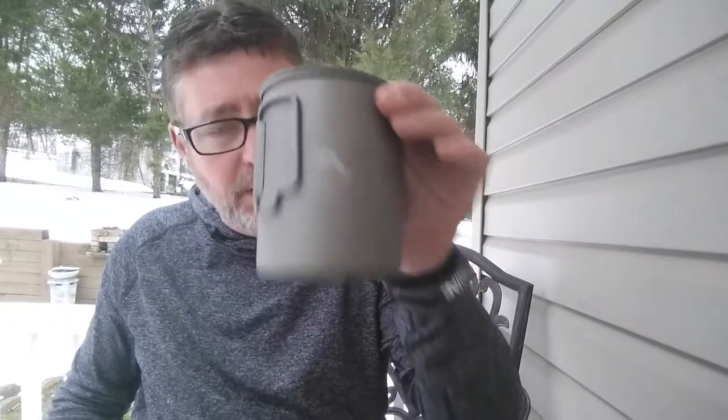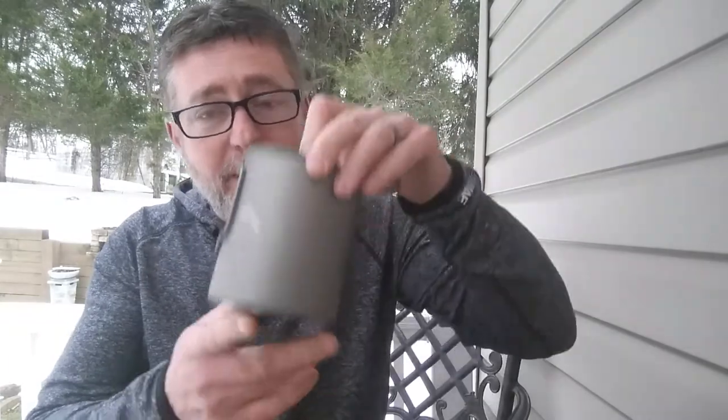I'm hoping to get out there and not have any issues with it. Again, it cuts the weight down. The weight savings is incredible. So maybe I'll do a video on this whole canister setup so you can do your Mountain House meals or ramen or whatever you want to do. You can cook in this pot too, off of this. And it's going to bring water to a boil in about 2 or 3 minutes.